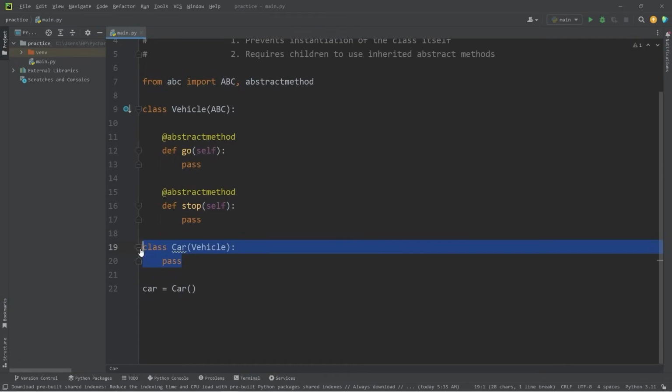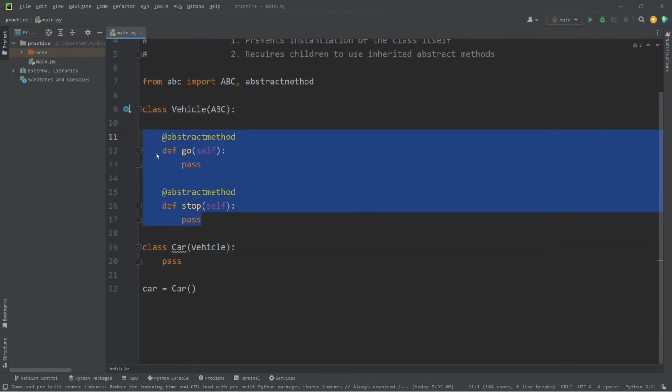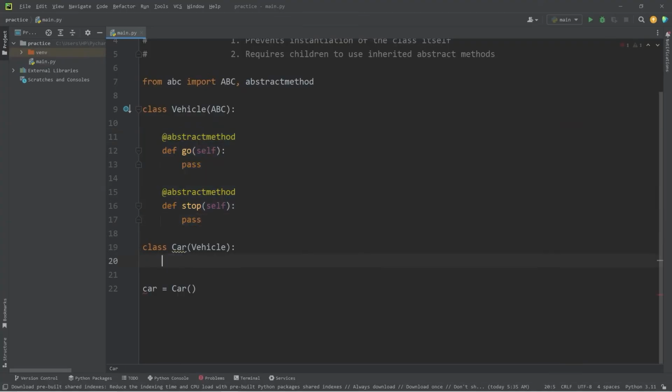If a class is inheriting from a parent that's abstract and there are abstract methods, we have to finish defining those methods. So within our car class, really I'll just copy this because I'm lazy. Our method is go. We will print, you drive the car. We also need stop.